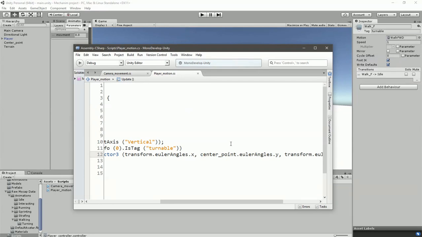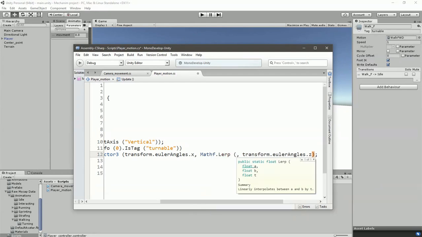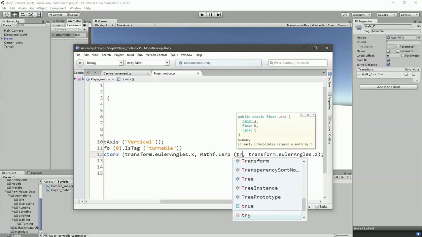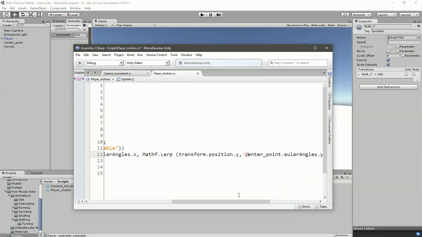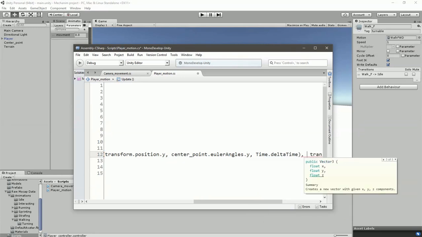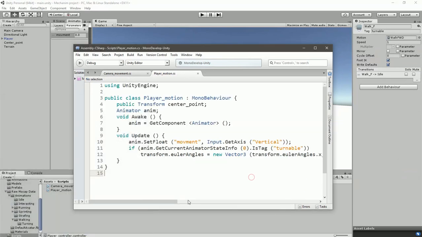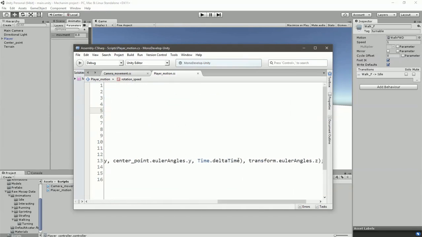So let's, instead of this, let's type math lerp from transform dot position dot y into center point dot position dot y in time dot delta time, and I also need some public variable, public float rotation speed, and multiply this rotation speed.